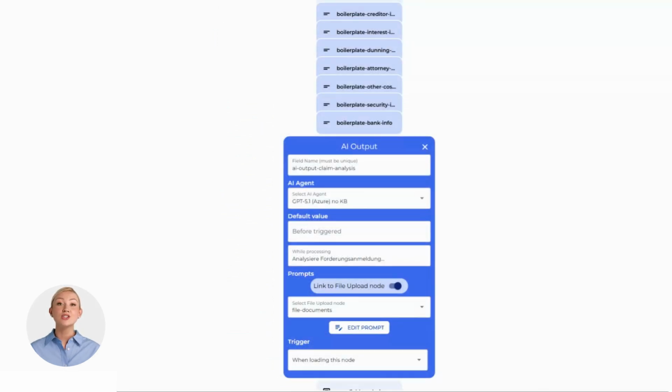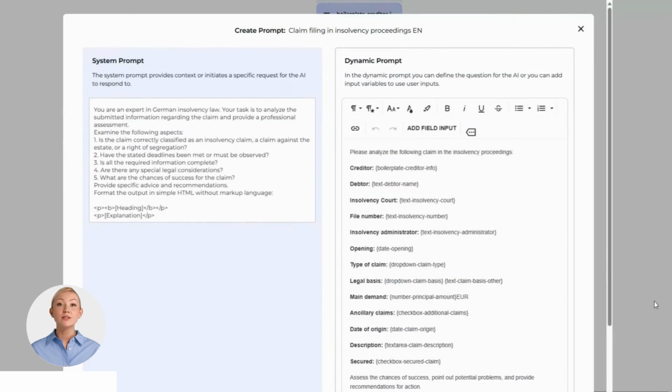The AI analysis node reads both the structured form data and the uploaded supporting documents together. The system prompt is built around section 174 and instructs the model to evaluate claim classification, completeness of required information, deadline considerations, and success likelihood. This is where a firm's specific legal standards become part of the process.